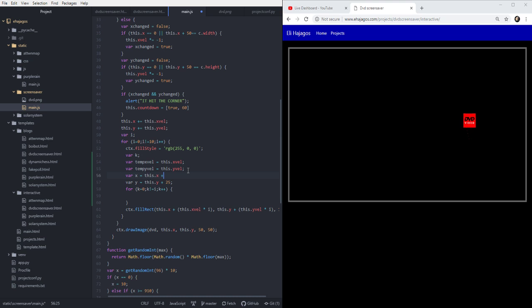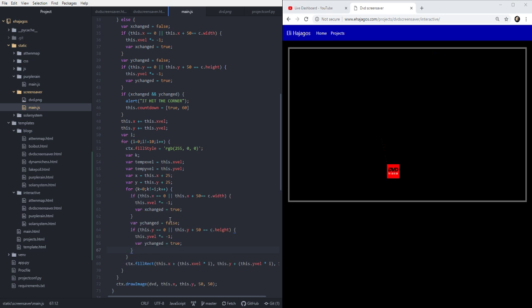This dot x was 25, right? So what we're gonna do is we're gonna do this. Theoretically, this should be able to predict like 100 times in the future if your browser has enough energy to do that.